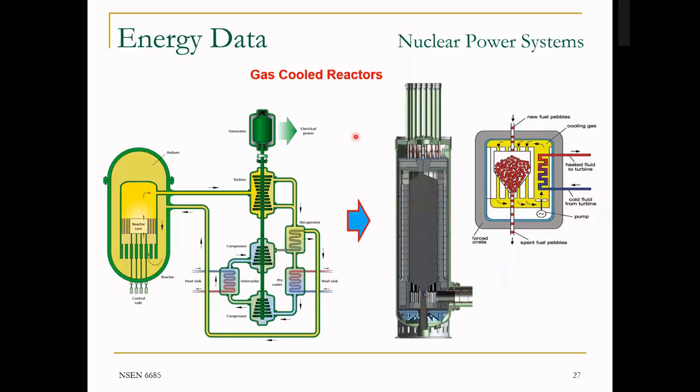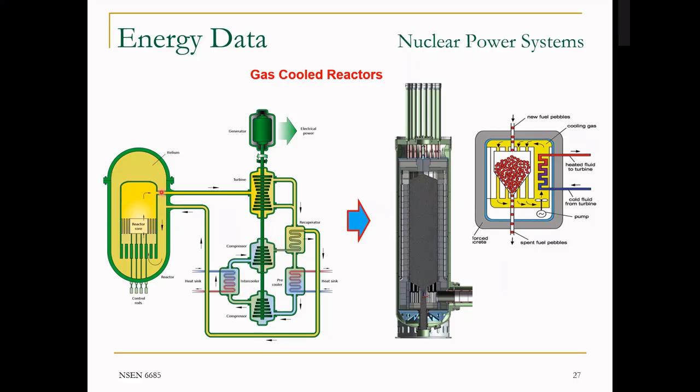Moving forward, gas cooled reactors. Again, this is a reactor core. Now, instead of using liquid metal, we're using helium, and the helium is circulated inside, pulling out energy and going directly to a secondary loop. Here you see multiple turbines: you expand the gas, you get energy, you get electricity, and then you push it back through a secondary turbine, or actually the compressor. So this is a gas cycle here, okay? Because we are using helium, it's better to use a gas cycle.